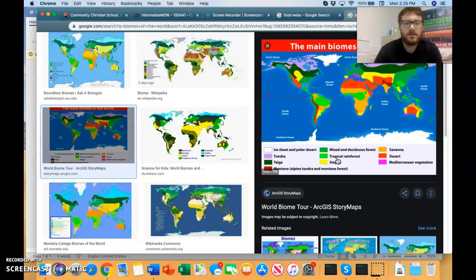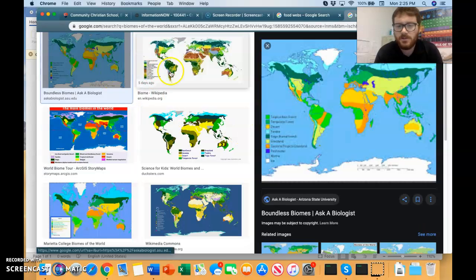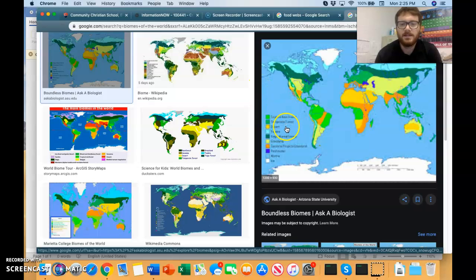One of these, or just any one that's going to show up on Google. This is tropical rainforest, temperate forest, deserts, tundra, etc. You choose one of them, and you're going to research some of the animals that you might find within that biome. And then you're going to do a very simple food web. It needs to have 10 animals, plants, organisms, whatever, within that biome, and you need to draw the arrows and stuff like that.